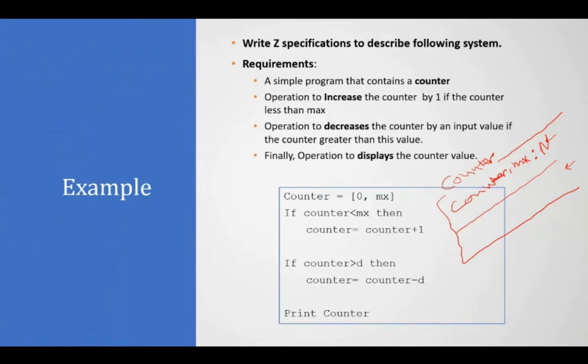But we have. So what do we have to do? Counter should be less than zero. Yes, less than zero. No, greater than 0. So we should write it like this. Actually, this is the name of the state, right? We cannot write the name of the state the same as the counter name. You can write CTR, based on our example. Remember, this is the counter. So CTR should be greater than 0 and less than max.